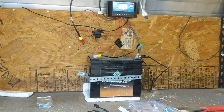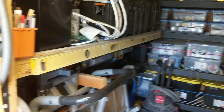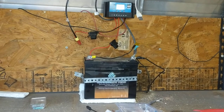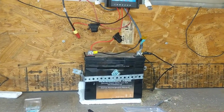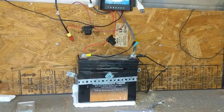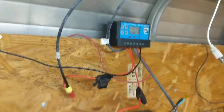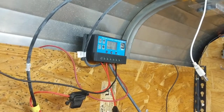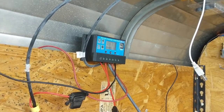Solar power, brought to you by the sun. So here we are inside my work trailer, and I've got solar power. So this might look like Frankenstein, and it kind of is, because who wants a work trailer to look pretty? Alright, so let's go over some of the features of this thing so that you yourself can set this up in your work trailer and get some good ol' sun power.